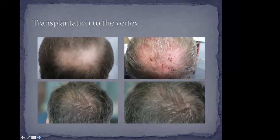Yeah, I agree. So I wanted to at least discuss briefly where I showed you already one example of where the illusion of density kind of falls apart. And the vertex is the other area where the illusion of density is not so readily utilized. And that's because the hair spins out in opposing directions. But what I have found is if you concentrate a little more density, again, like at the base of the fan, where it fans out, so you concentrate a little more density here.